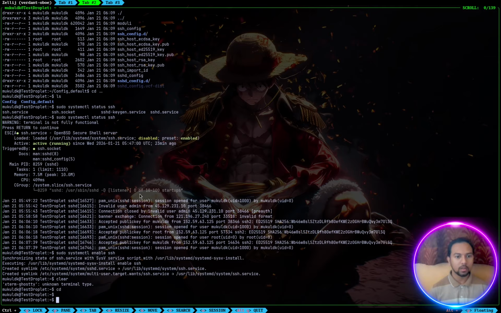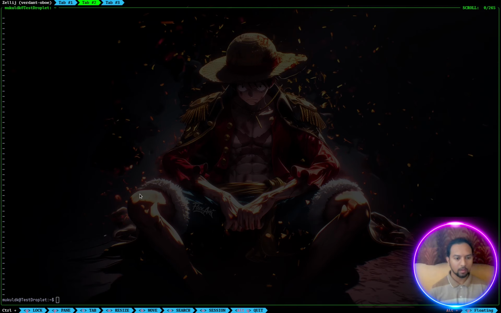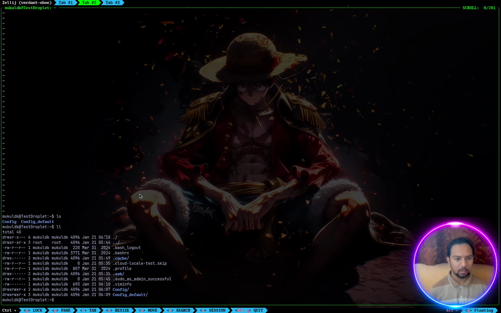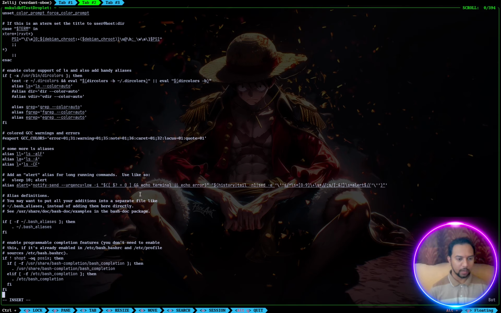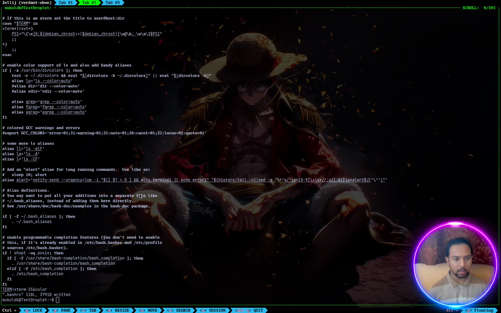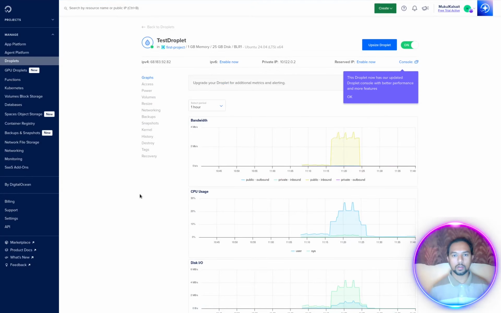Let's add it into our bashrc instead. In the .bashrc, at the end of the line, I'm going to add TERM equal to xterm-256color, and source .bashrc. Okay, so these are working now.